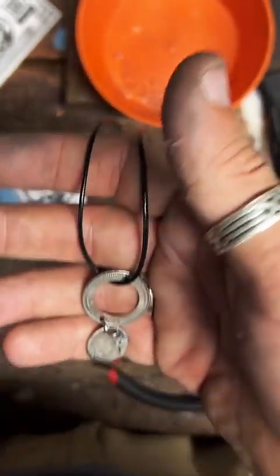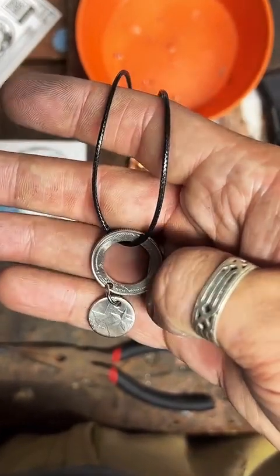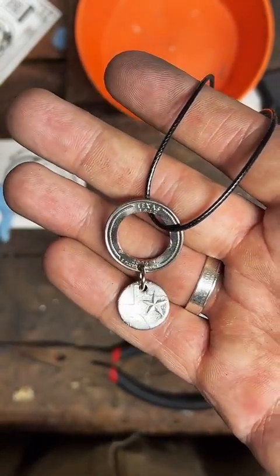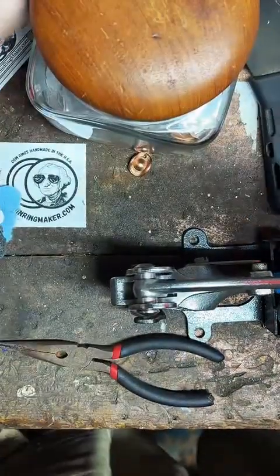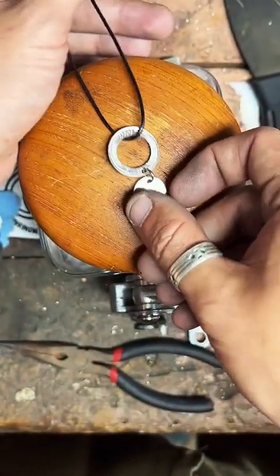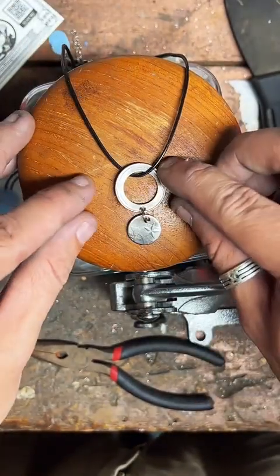Could you make a homestead quarter cut arrowhead into a necklace? Yeah, I could do that. I think that's actually what I did with the last one too. That's not a bad idea. The first one I sold, somebody wanted it made into a necklace, and I didn't even think about incorporating that as a product. So that's a good idea. Let me jot that down real quick.